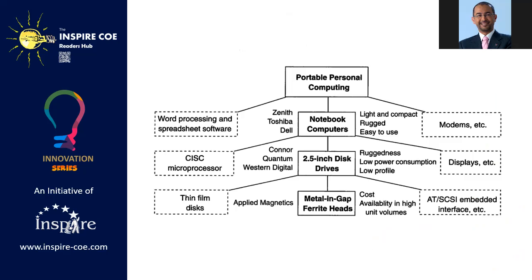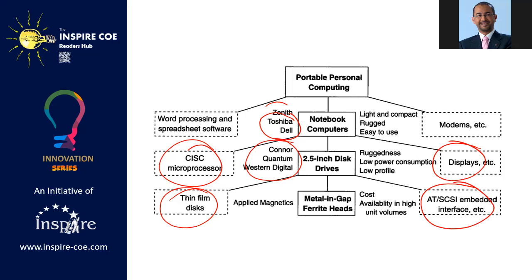Let's give an example, exactly like we mentioned here, a laptop. For example, a laptop might be made by Toshiba, or Dell or whatever, but then the disk itself needs to be brought from someone, the display needs to be brought from someone, the microprocessor, the thin film disk needs to come from someone else, software and other areas need to come from different areas. So as you can see, all of those are players in the network. And if just Toshiba says, I will do it alone, they need massive resources, and most probably it will take them ages to do it.